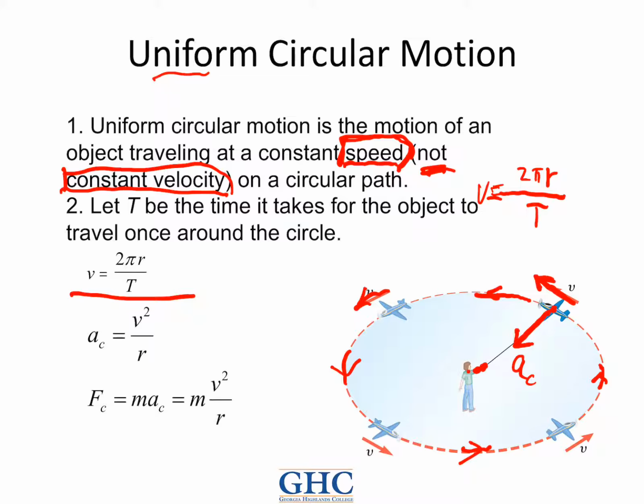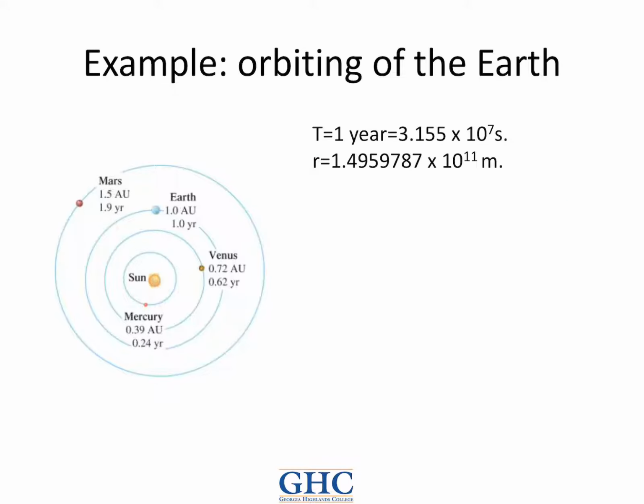Now, from Newton's second law, if you have an acceleration, then there has to be a net force acting on the object, and the force should always equal ma. So if you have a centripetal acceleration a_c, the centripetal force F_c should be m a_c, which turns out to be m v squared over r. The centripetal force should be m v squared over r. So let's do our first example.